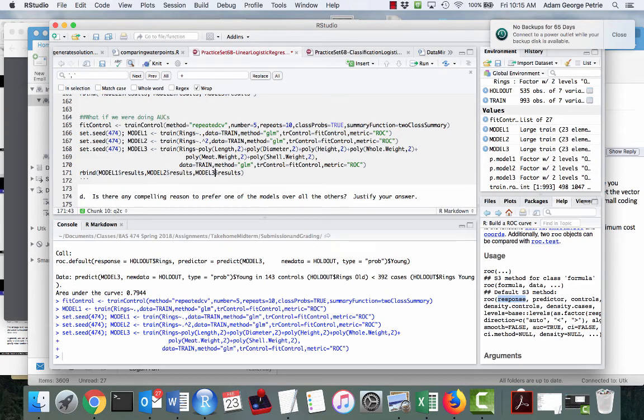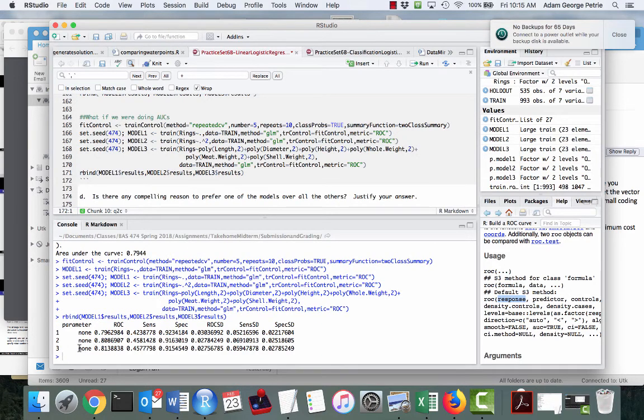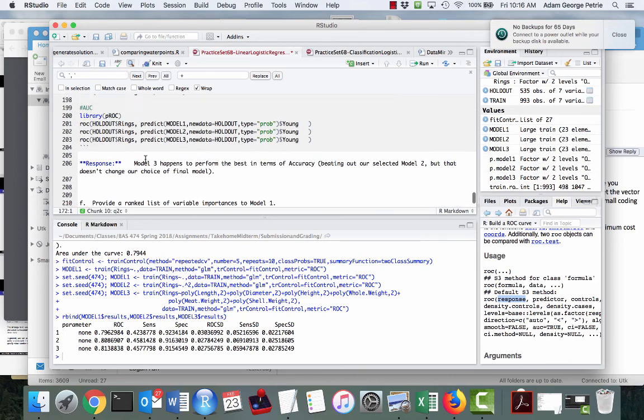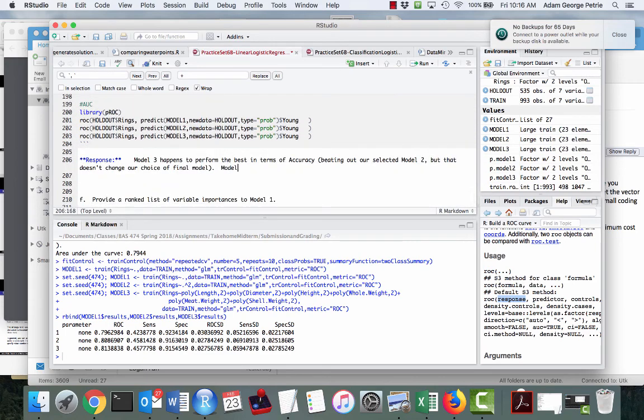All right, so we got those models fit. And actually we see that we would have selected model 3 because its estimated area underneath the ROC curve when generalized is the highest of all three of these. Now you'll notice that they're all still within one standard deviation of each other, so all three are acceptable choices, but if we were selecting based on AUC and just going with the highest value, we would have selected that one. All right, so model 3 also performs best in terms of AUC.